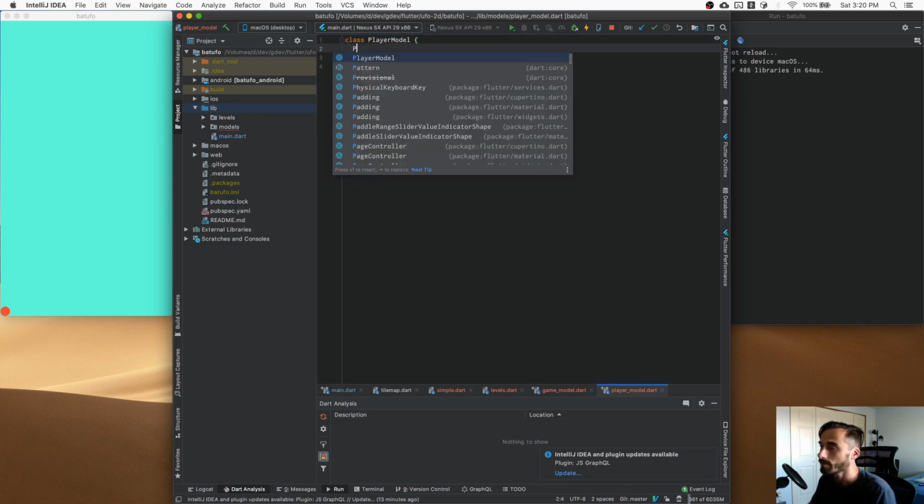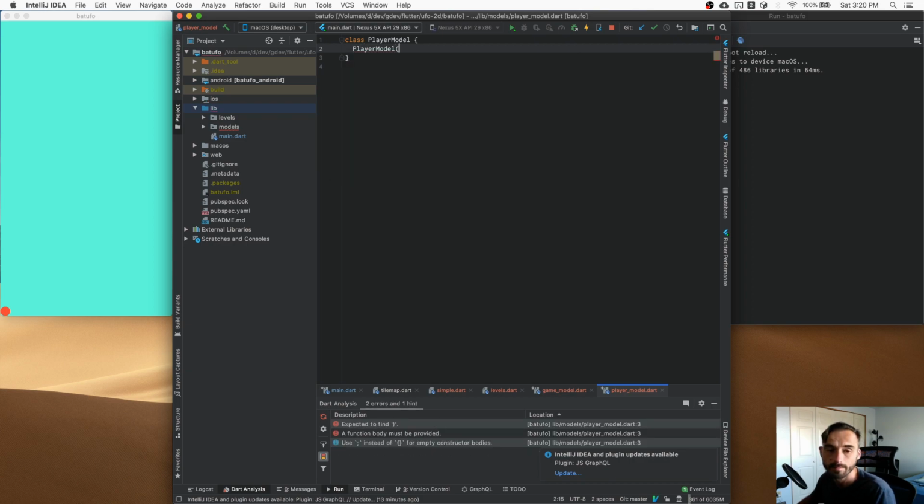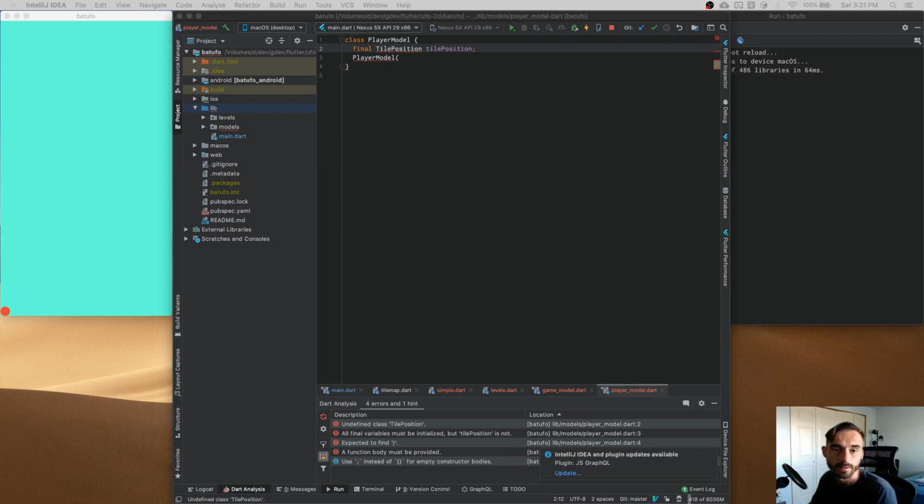And the player model, when we create it, we basically have to give it where it is. And again, I'm looking over here to make sure we don't make too many mistakes here. But the player model has something, tile position. So what's the tile position? We don't have that yet, right? So a tile position, and that's where we have to explain some things. But I'm going to actually, again, steal that a little bit here.